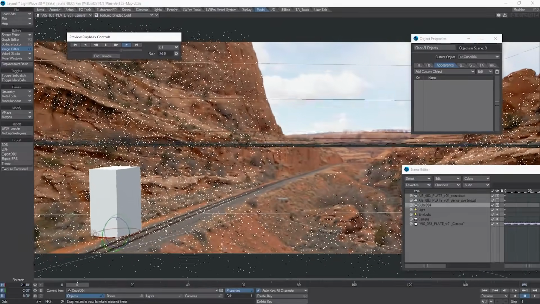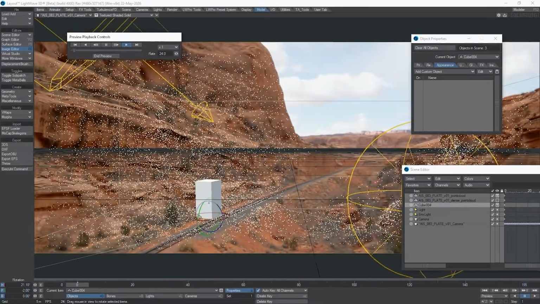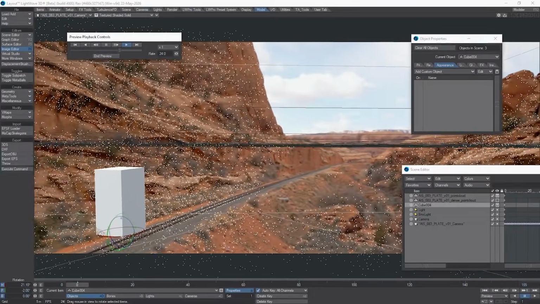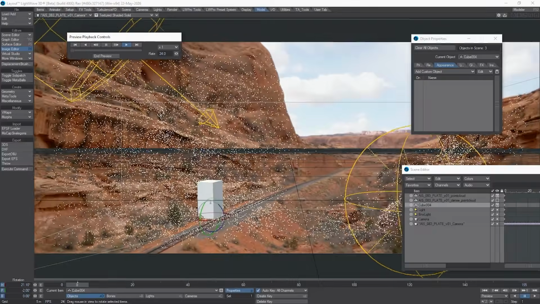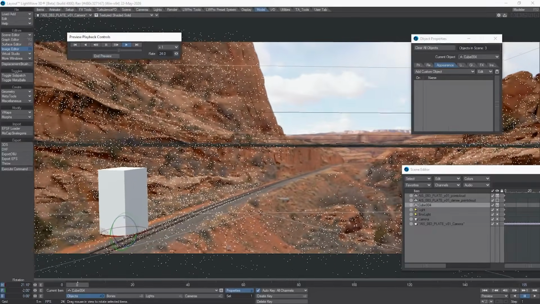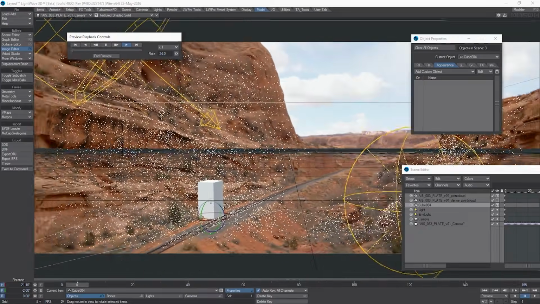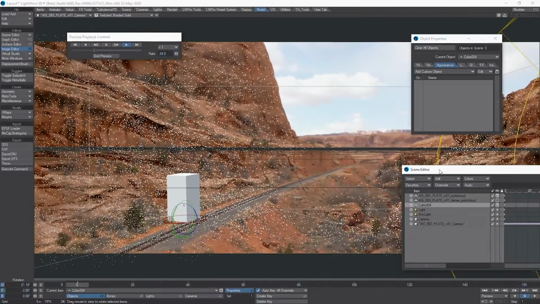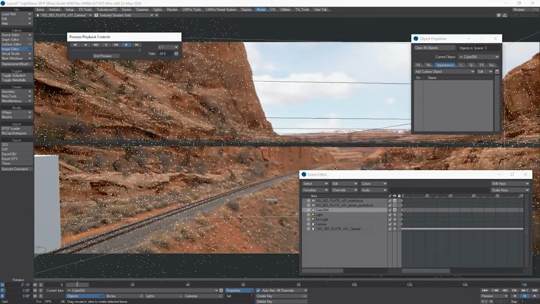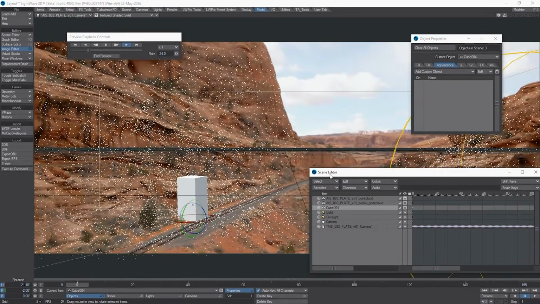If I actually want to generate the mesh for something like this, right now, the outdoor algorithm, the Dulani algorithm, isn't functional. But if you have an indoor shot and you want to generate a mesh off of that, you certainly can using the Poisson algorithm. But just be advised that it will take a little bit longer depending on what your presets are for low, medium, high, extreme, that sort of thing.